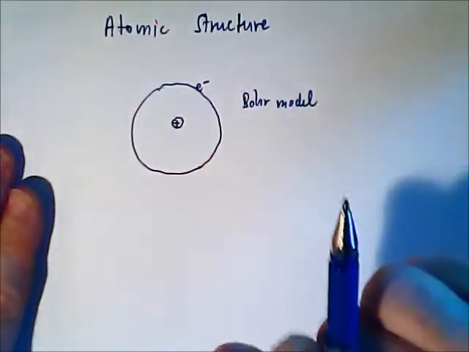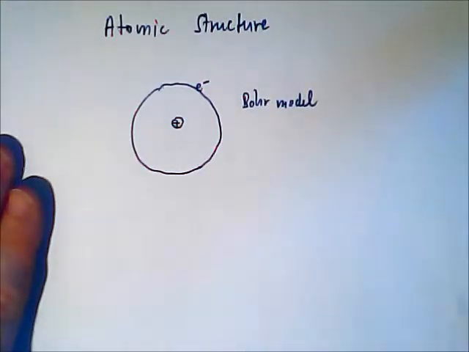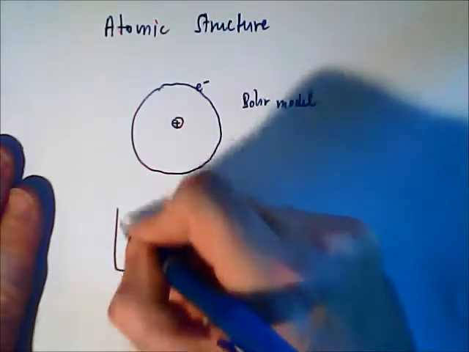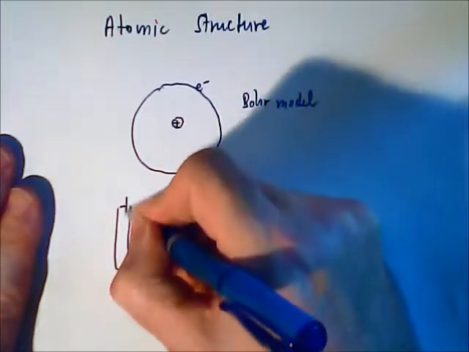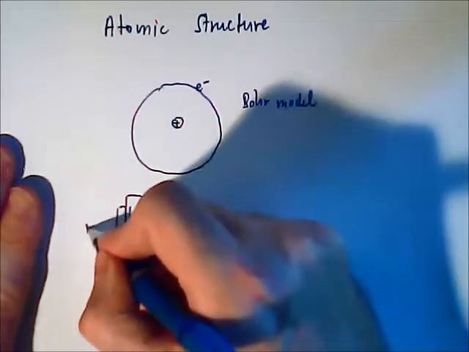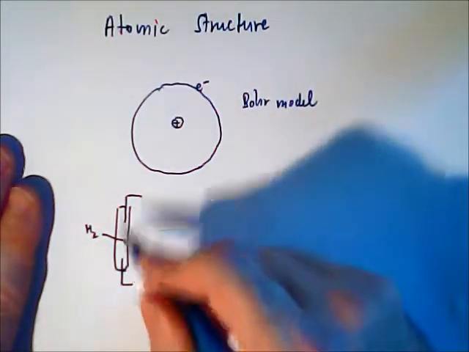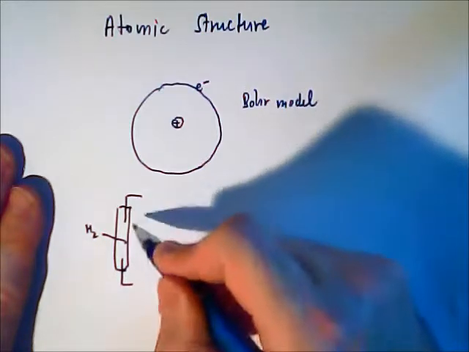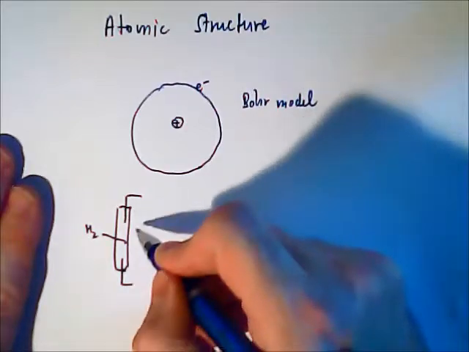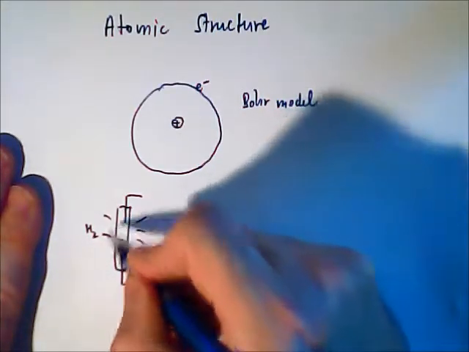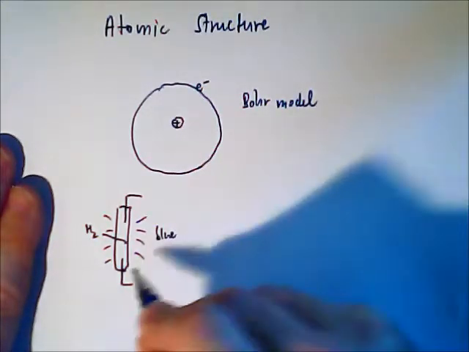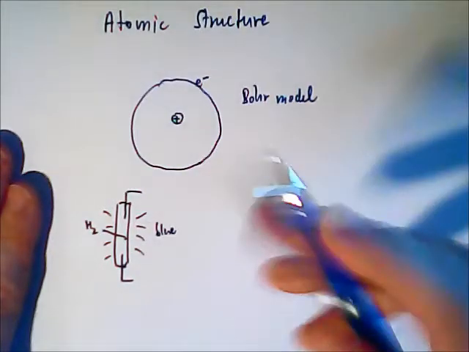Now, he made the following interesting experimental observation. When he looked at the hydrogen gas, he made like an electric lamp, and in this lamp we have hydrogen gas, and then he put a high voltage into this lamp, similar to our so-called neon lamps, and then at a certain voltage suddenly the gas starts to give a light, and mainly for hydrogen it is a very blue light that he got.